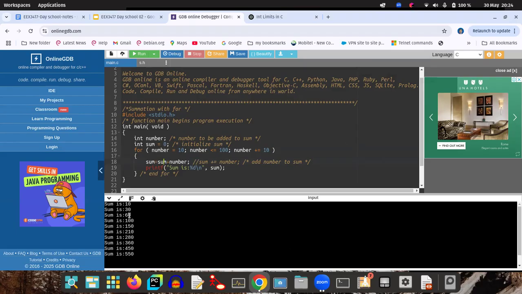Like that it will loop until number becomes 100. Okay, I think you can understand. When you program these things, you can do it easily.